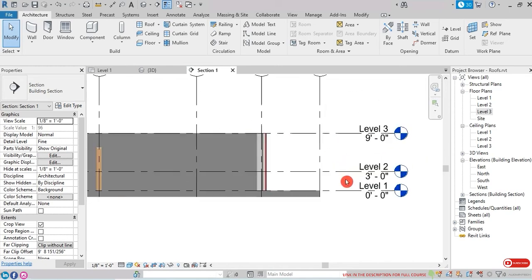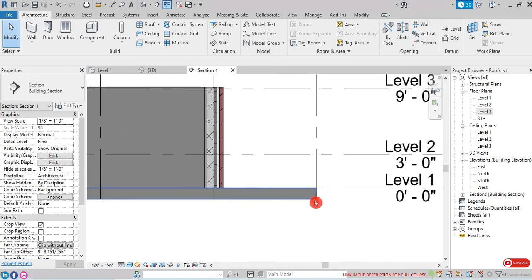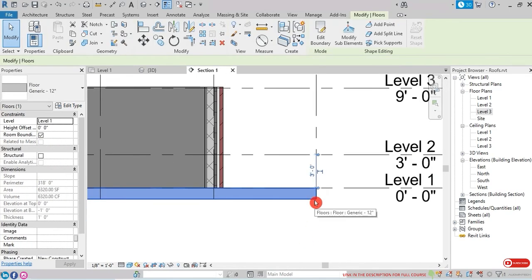We have already learned that our floor will always come below our level. Our ceiling will also come below our level, having some distance between our floor or roof and the ceiling. That distance is for the MEP services that we have already learned in our ceiling chapter. Here we have to take a note that our roof will always come above our level and our floor will always come below our level. We don't have to confuse between the roof and floor.